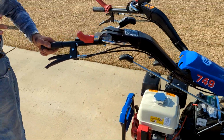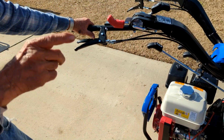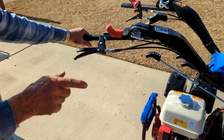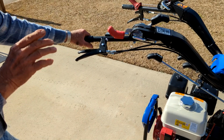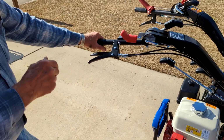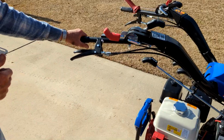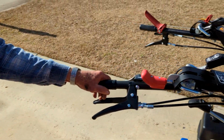Just going to go over the controls. I think I'm just going to start on the tractor and go around the tractor, and then we'll look at the shredder and so forth as we go on, and I'll show you what everything does or doesn't do, and that'll be what we want to do. And if you're recording it, that's fine, because you can come back to it and be good.